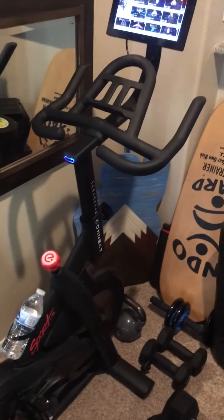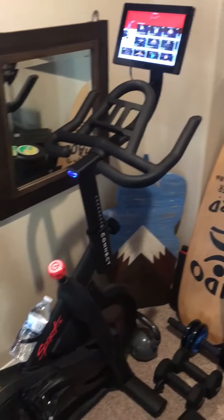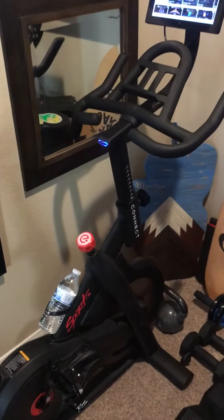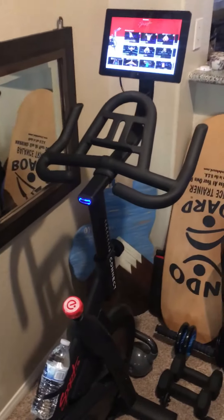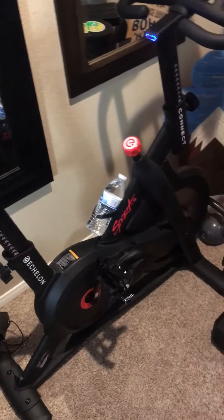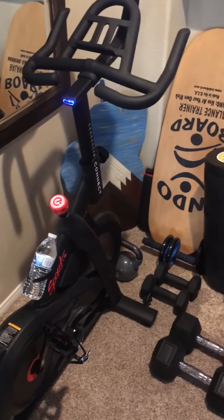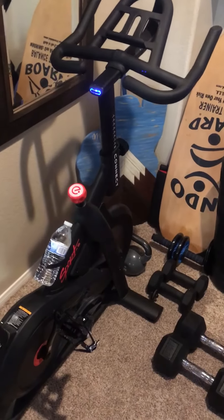It's an awesome bike. I'm coming off of my father-in-law's Peloton Plus, which is an amazing spin bike. But like myself, and I'm assuming most people, nobody wants to drop that kind of money. They're roughly between $2,300 and $2,500. Obviously, Peloton makes the crème de la crème of spin bikes, and I've heard their longevity is like no other. But most of us don't want to drop almost $2,500 on a spin bike.